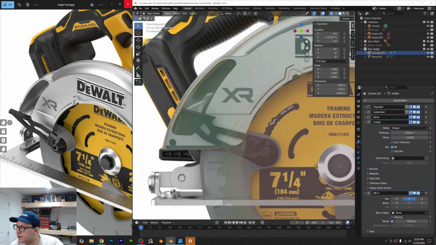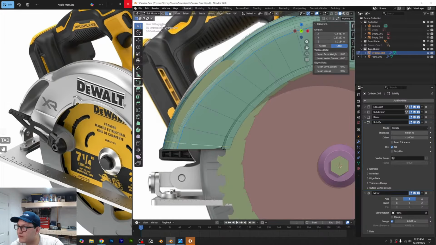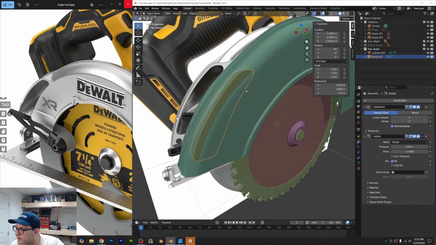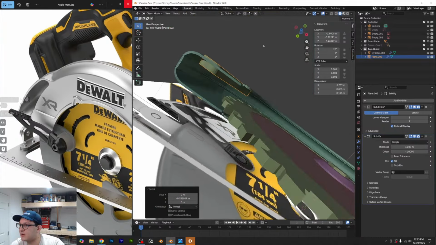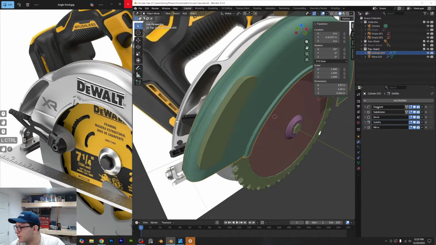It's weird. Oh, did I not? Maybe I didn't adjust this properly. I really thought I did. All right, let's do this. Okay, perfect. All right, so we'll take this. Again, we'll probably solidify it, bring it out, and then we're going to cut right into it. That's perfect. Again, we'll do another Boolean.